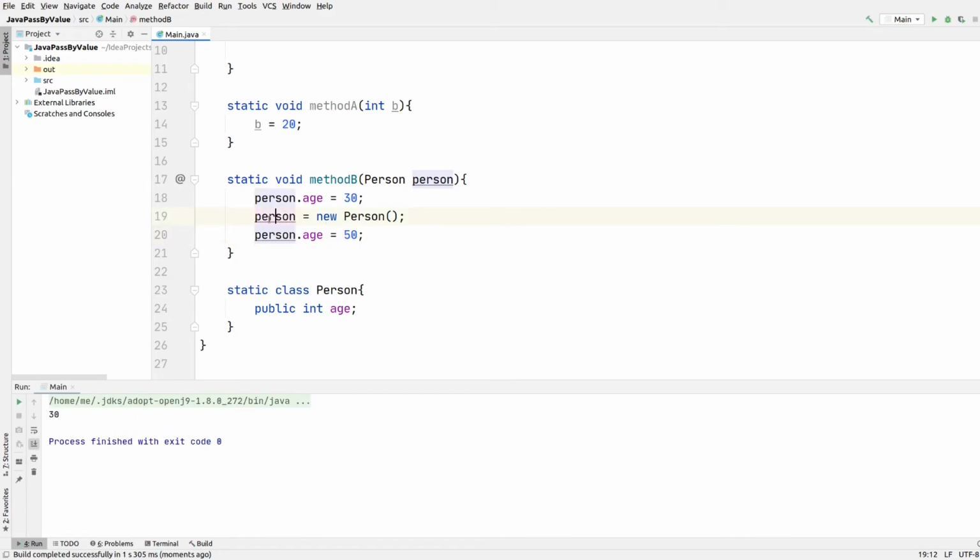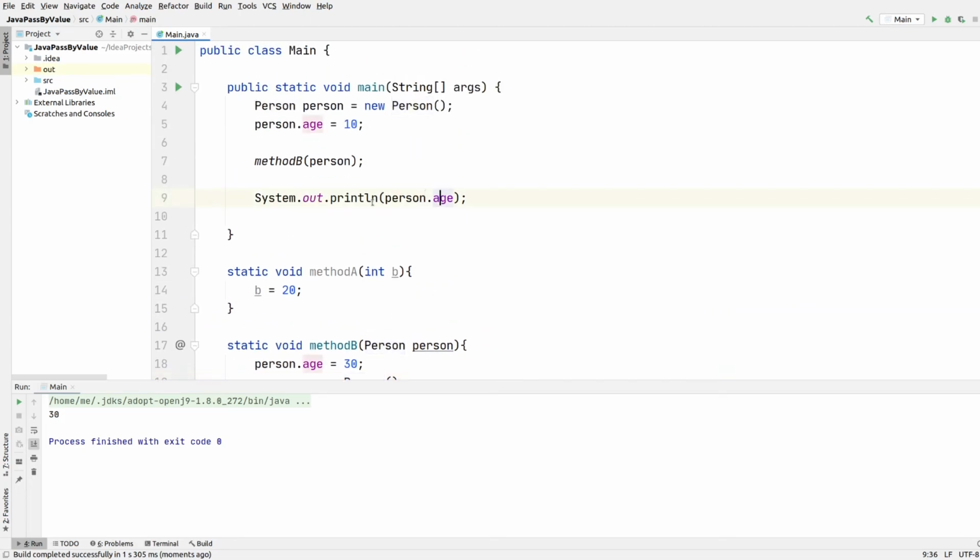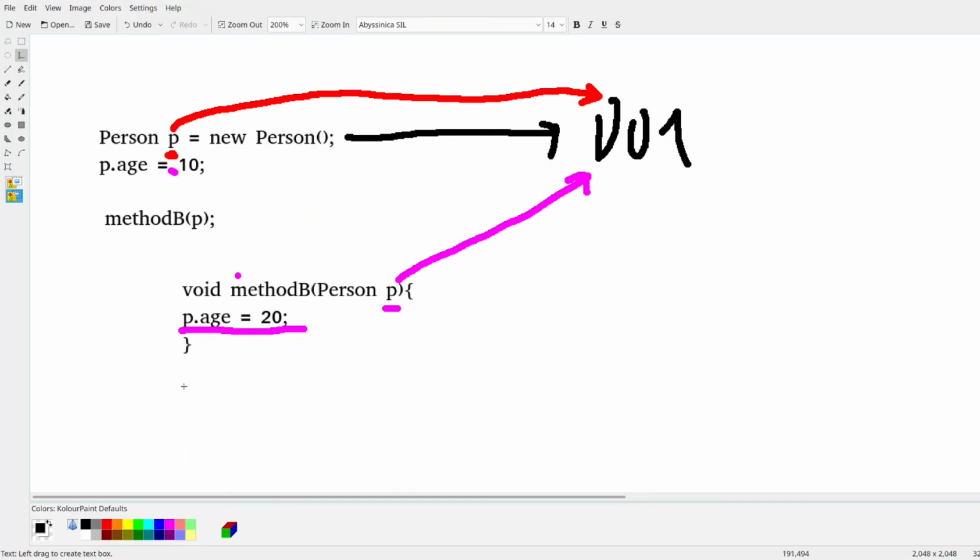Because now this person, this copy here, is pointing to another person object, while this is still pointing to the same old person. And to illustrate the changes that we've just made, I just say that p is equal to new Person, and p.age is equal to 50.